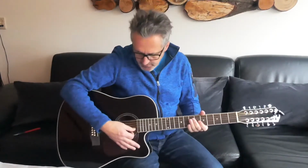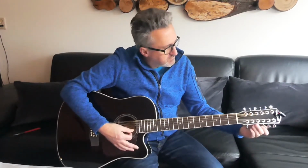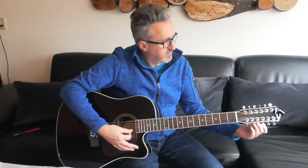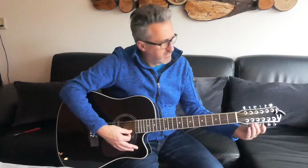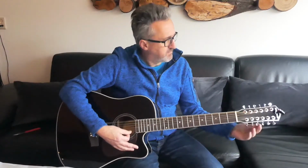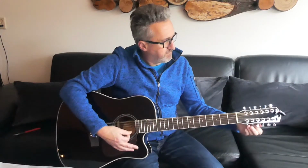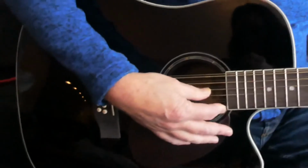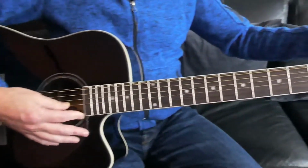The last 4 strings are identical to each other. So this is a B, or should be a B. This one also. Maybe it's a little bit in tune now.